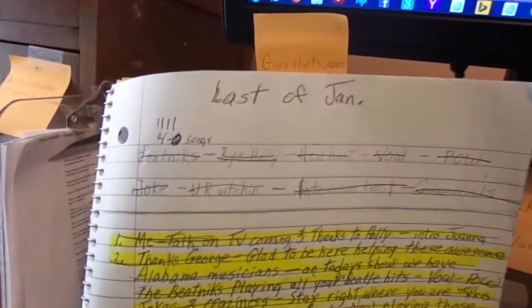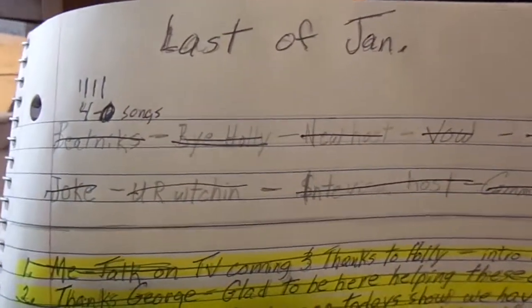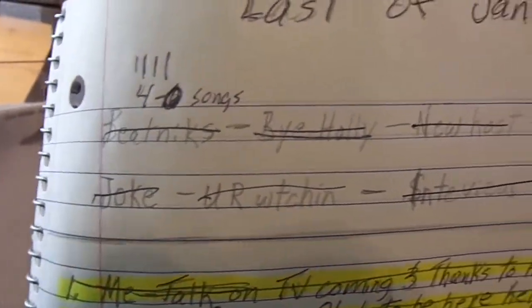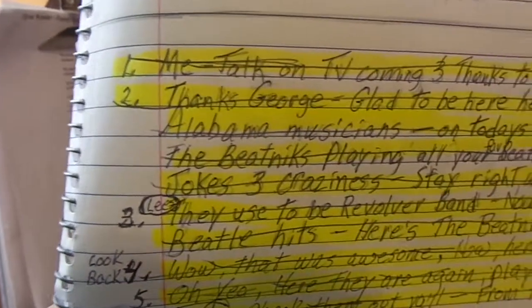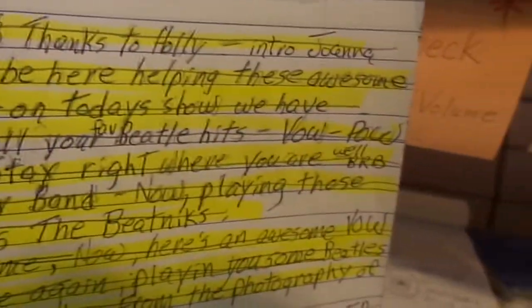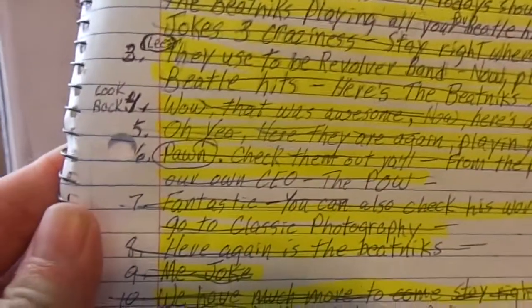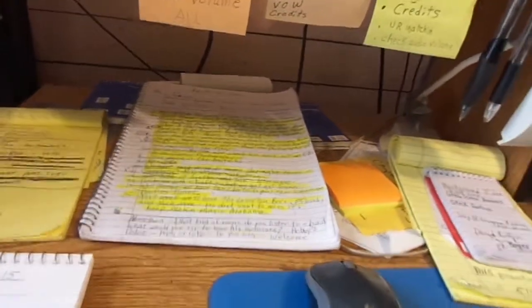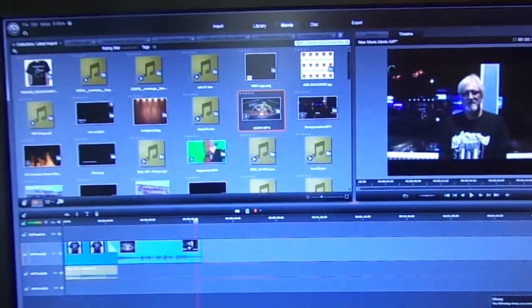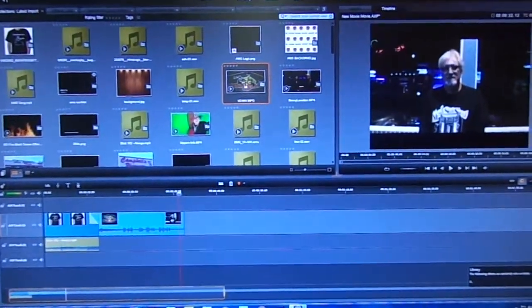I put up here what's going to be on the show, and then I have to think about it, and I make the list. And you don't have to say it just like I write it, but that's basically just to show what needs to be said. We got the jokes, and anyway, that's how I build the show, and that's my program.